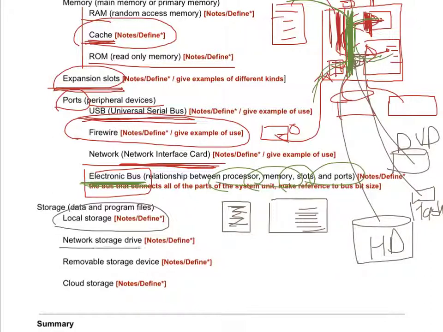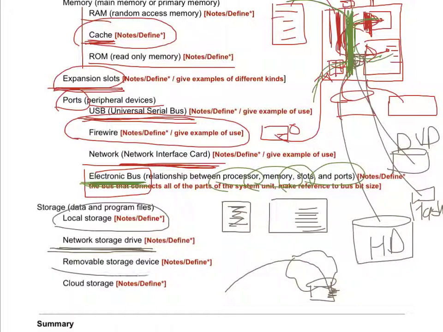So one option, like in the colleges, we have network storage. And we're going to show a picture of that, but you can have network storage. At the campus, they have a big storage area, and you can send your files from wherever you are and put them in a place in the storage, and it keeps track of your files. So you can have network storage at the location you're at.